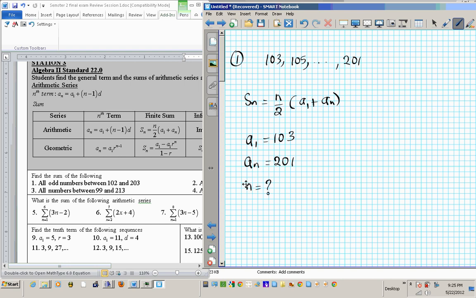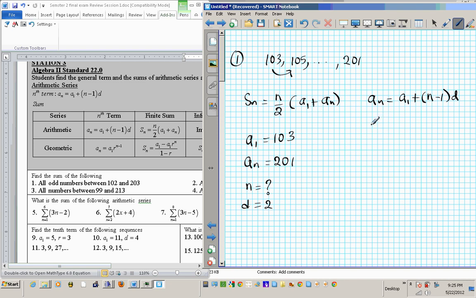N, I have no idea what n is. So since this formula doesn't work, we have to call in the help of the other formula, which is the nth term. So an equals a1 plus n minus 1 times d. This will help us find what n is, okay? Do we know what d is? Do we know what we add every time? If you're going by odds, what do you add every time? You add 2, right? So d is basically 2. Alright, so let's plug this information in here to find n. Then we'll have enough information to find the sum.